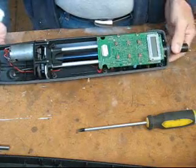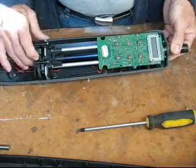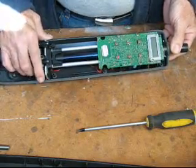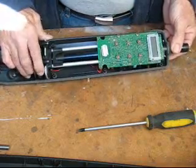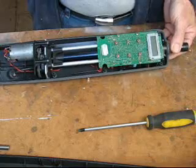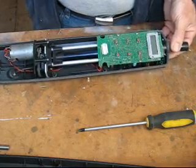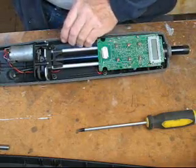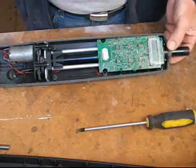Now's the time to have a final check. Make sure everything is lined up, everything is flat. You can even turn the wheels by hand, make sure the shaft moves in and out if you want. Put the watertight seal in the groove all the way around. You can check beforehand if you want, just to make sure the groove is nice and clean.